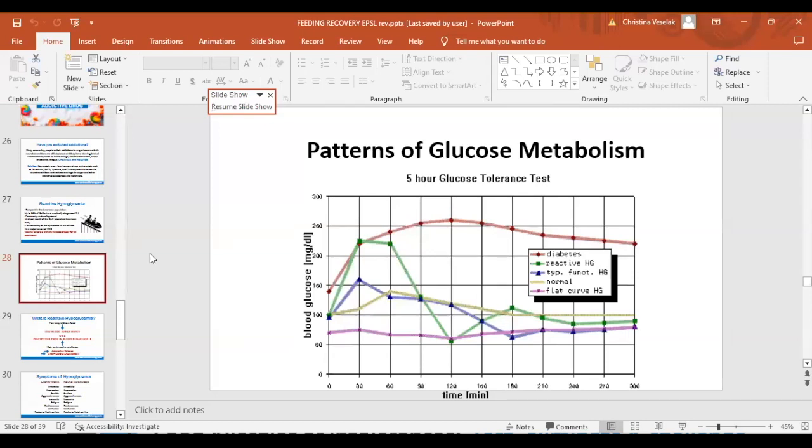And with the CGMs, we're only measuring blood sugars over the course of the day. So with the traditional way of checking sugars, what I would have patients do is check their blood sugar an hour after a meal and see where it's at. And if it's over 140, I would ask them to adjust their meals to get that below 140. Then we would also do a 2-hour check to see where it's at. But there's a lot of data to say it's the 1 hour mark that we want to try to focus on to get the blood sugars to a certain level.